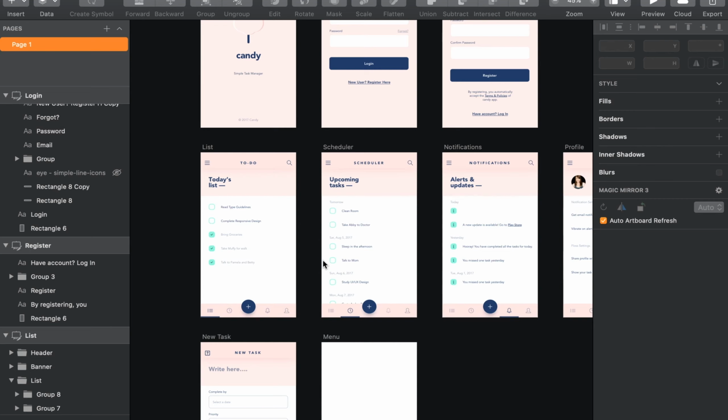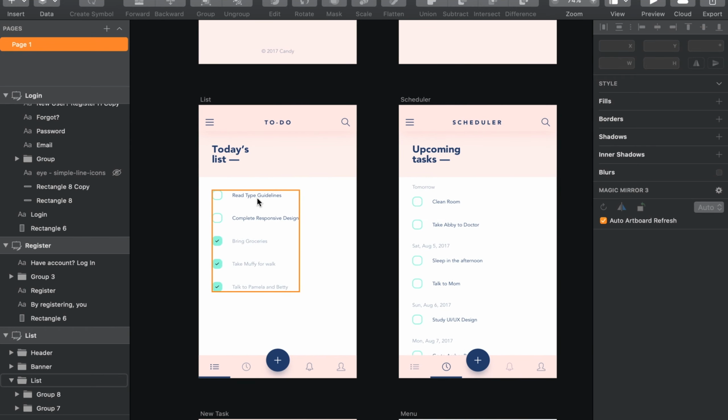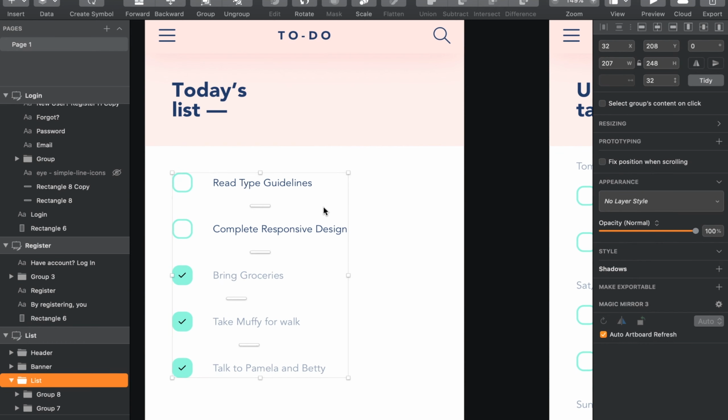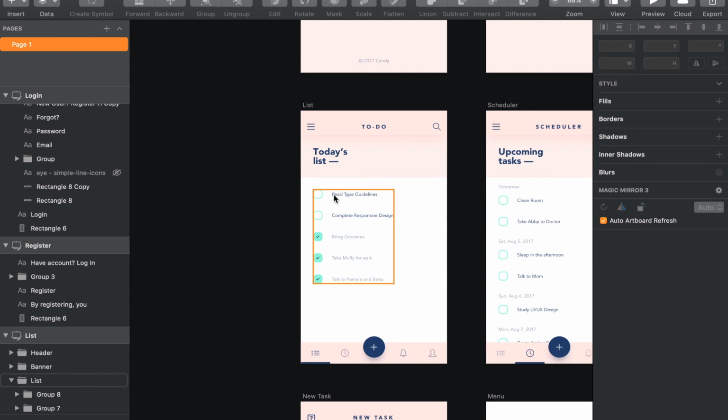As you can see in this first screen, you see a bunch of items here, and in all those items the design is almost the same. The design is actually the same, but the content of that design is changing. So if we have to place all of these items, for example these 5 items here, we have to do it 5 times, right?